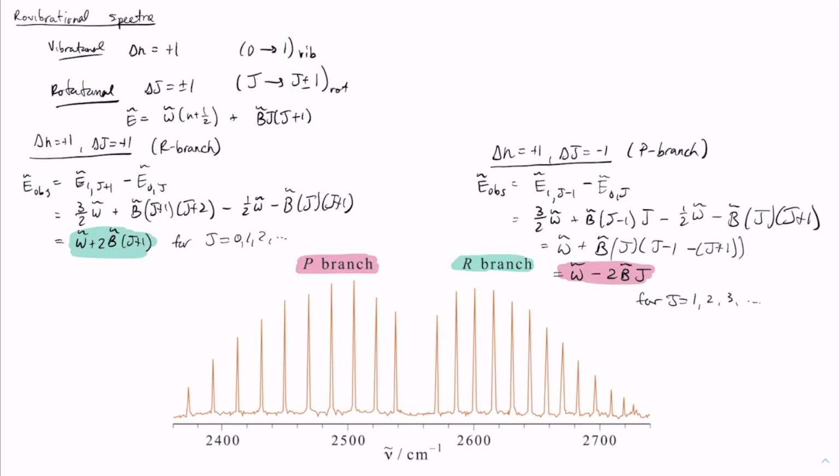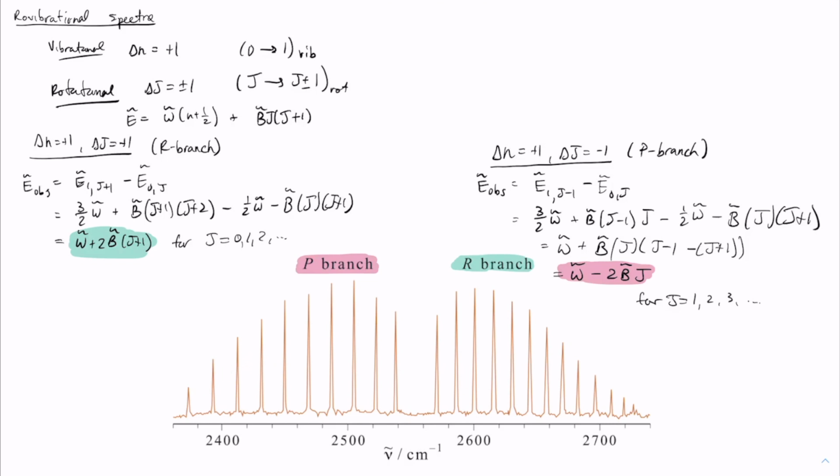Okay, so now if we look at the P branch, which again confusingly I wrote on the right side, the P branch has energies of omega tilde minus 2b times j, and j here starts at 1. And so that means that the very first transition in the P branch corresponds to j equals 1, and the energy of this is omega minus 2b. So this is a little bit lower in energy than the fundamental vibrational transition. And so that means that this line here is the first transition in the P branch. And then if you go further down the P branch, then these are transitions separated roughly by 2b tilde.